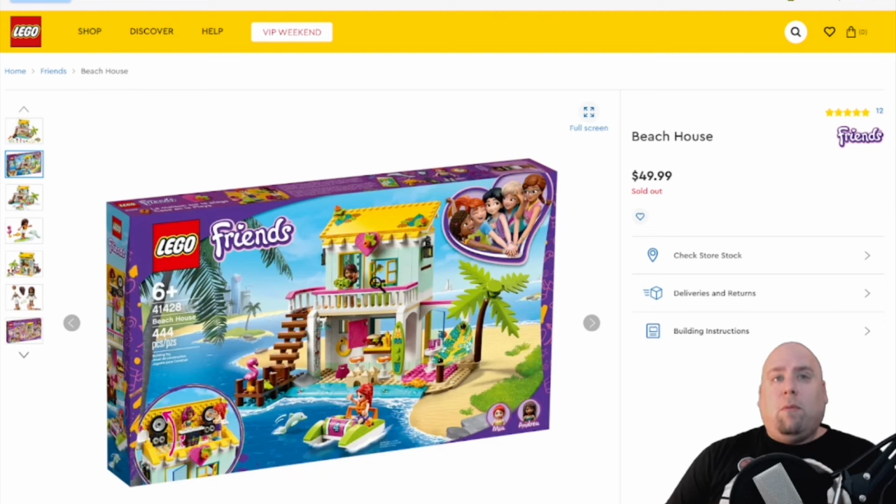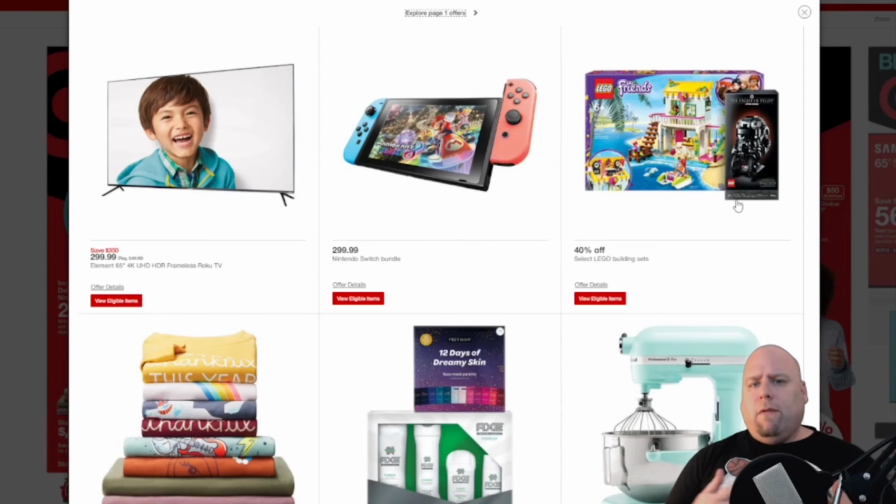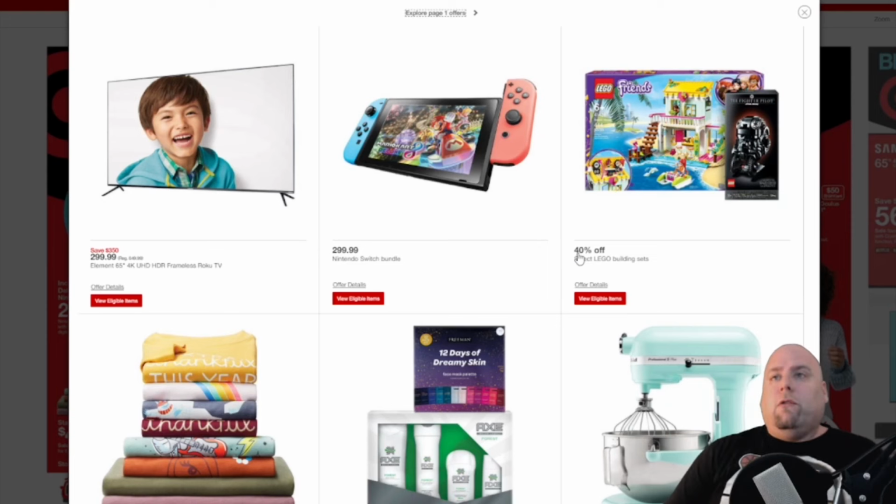And these are actually very popular in the United States and some other countries as well. The Friends line is pretty good. I think people kind of overlook the Friends line, but if you can get it at a good 40% off or more, then I would definitely pull the trigger on those particular ones. They may have some other sets that are available, so I would definitely log on Sunday morning as early as you can and see what other sets are 40% off there. Maybe take advantage of it. Make sure you look for the cashback as well, so you can get some additional cashback with it.